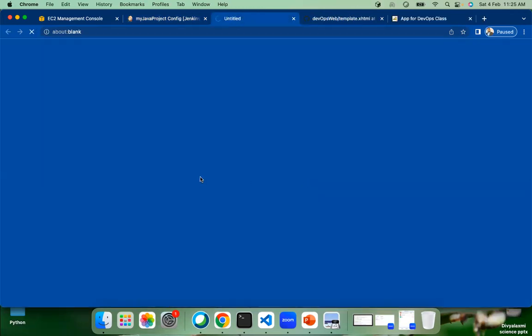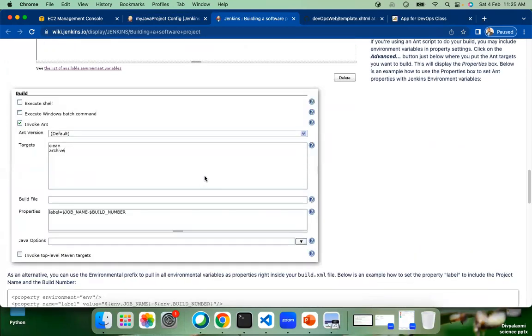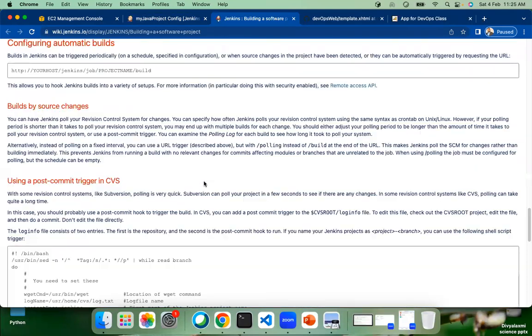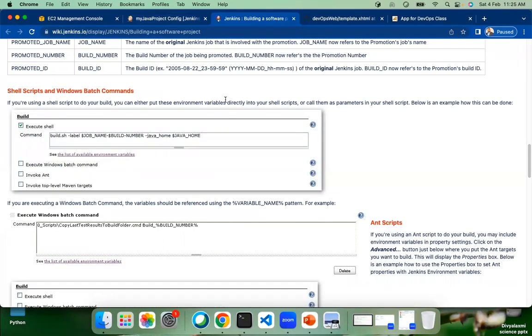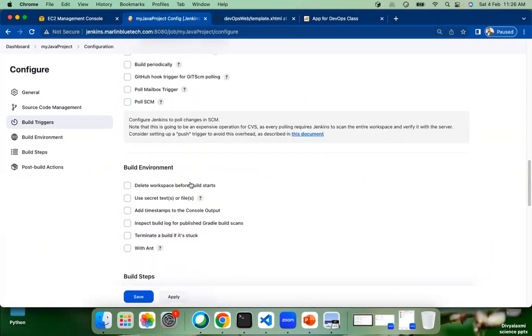Open this documentation and you'll find how this works. It says, note this is going to be an expensive operation for CVS, as every polling requires Jenkins to scan the entire workspace. Earlier it was giving how you have to write the poll SCM schedule, but now it is not.